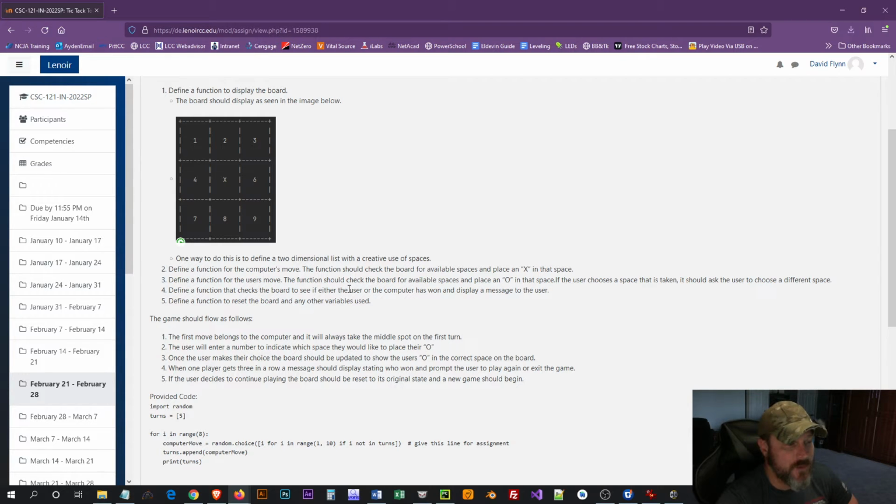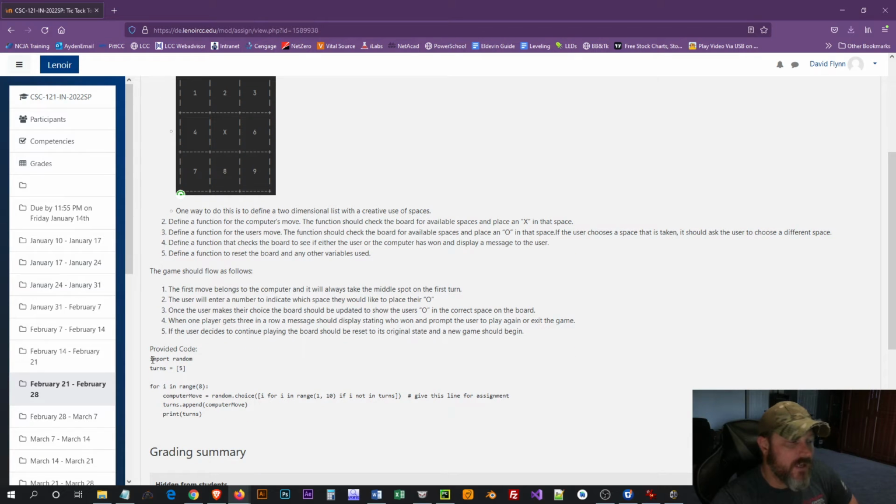You need to define a function for the user's move. Define a function that checks the board to see if somebody's won. So there's going to be a whole lot of if statements in there to cover each of the winning scenarios, whether it be top row, bottom row, middle row, columns, diagonals, and all that good stuff. And then you want this all wrapped in a loop, so it continues to go, so you can keep playing as long as you want to keep playing. Hit yes if you want to keep playing, hit no if you don't. So if you want to keep playing, you need a function that resets the board. And again, here are the instructions on how it should run.